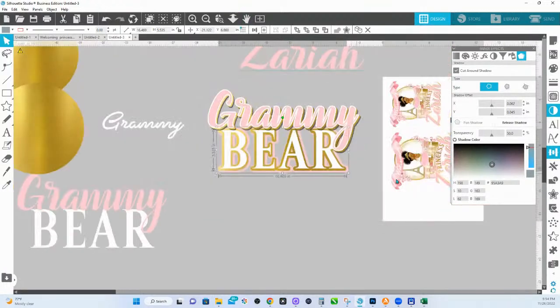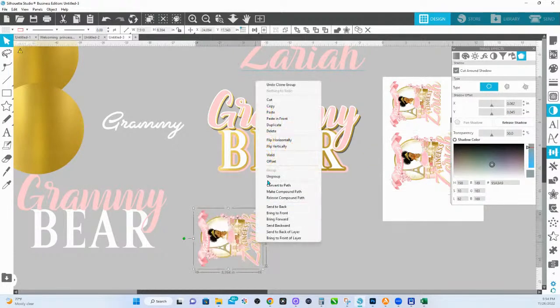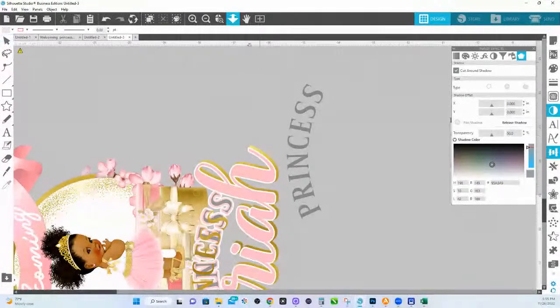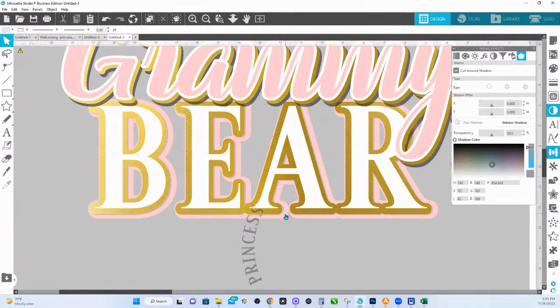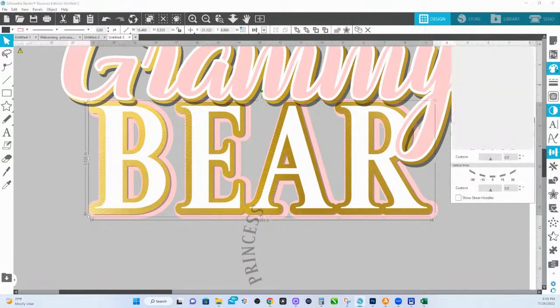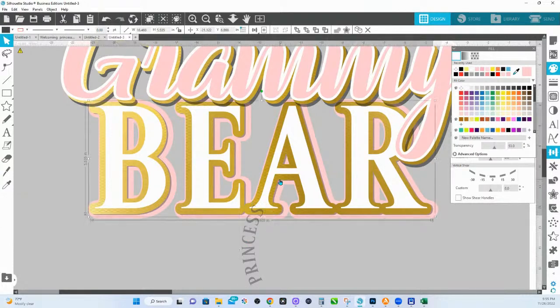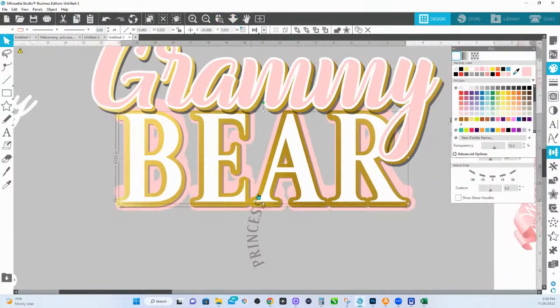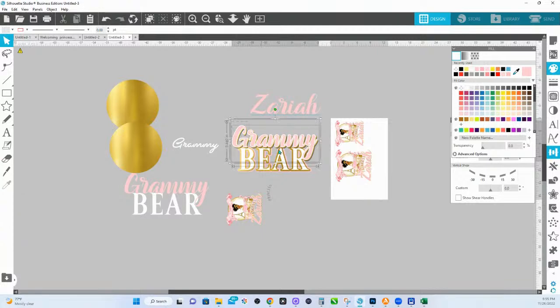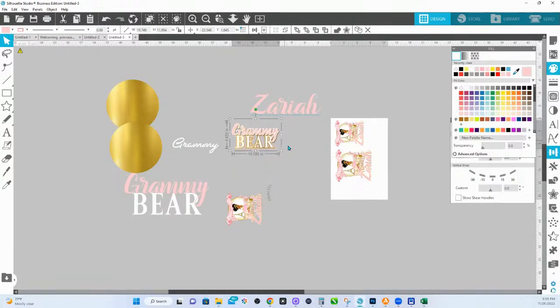I want the same exact color that is on this one. So I'm just going to bring this over here, ungroup. Go grab my shadow layer and sample that. All right, there we go. So we're going to group that and make that about 11 and some change wide, or whatever can fit on here with the rest of this.